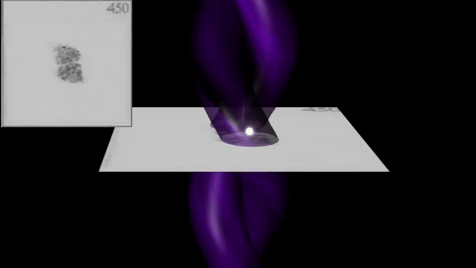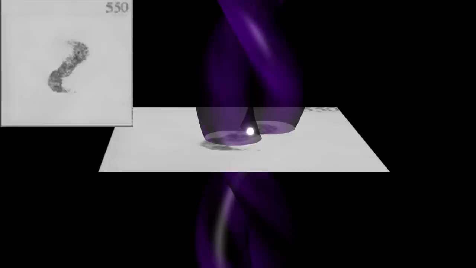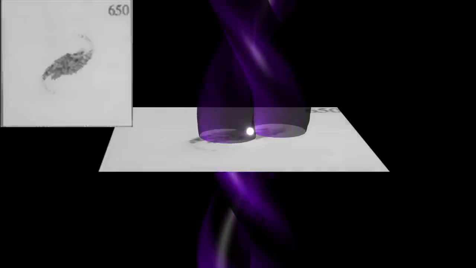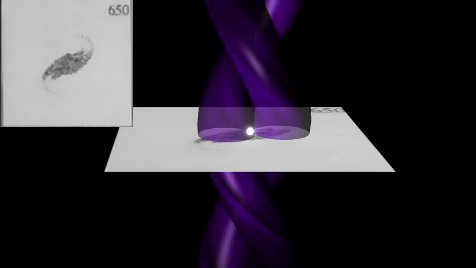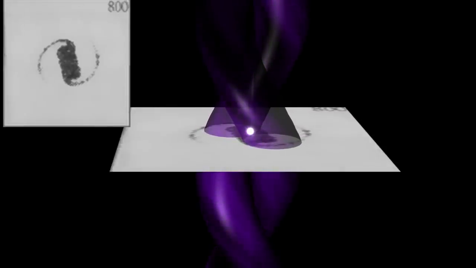Peratt's model is a brilliant insight into trying to understand the dynamics of how Birkeland currents interact with each other. His simulations were done a long time ago and limited in terms of what he took into account. The model has clear and concise progression of how galaxies change over time into the different types that we see, and connects when stars form inside the galaxy to a certain point of the galaxy's journey.